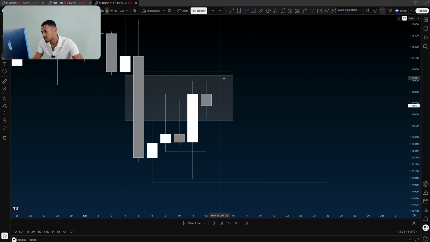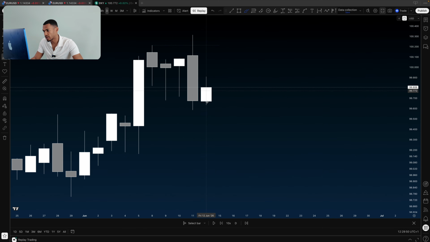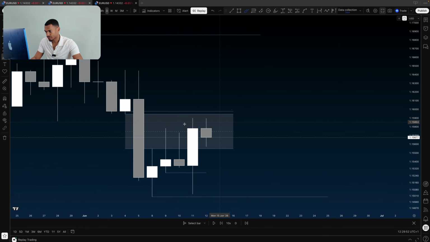Did we get divergence there? It's another thing to look out for. No, we don't. So again, we don't take that, right? But we get this dealing range, this inside bar. This becomes our drawn liquidity. So there's two scenarios we look out for: price taking out this previous day's low and then pushing higher, or price just pushing higher. Bang, pushes higher, fails to body close above, right?